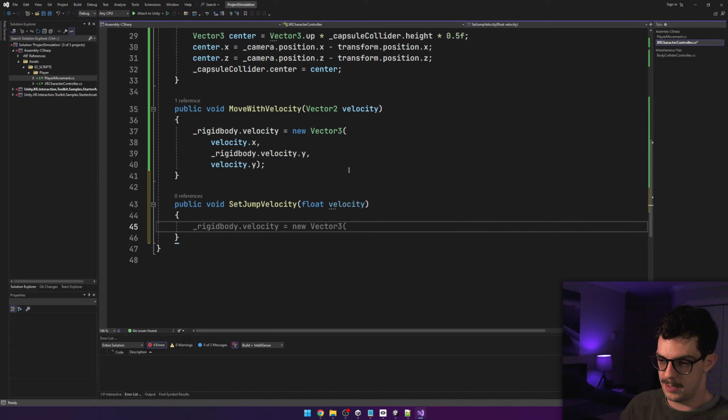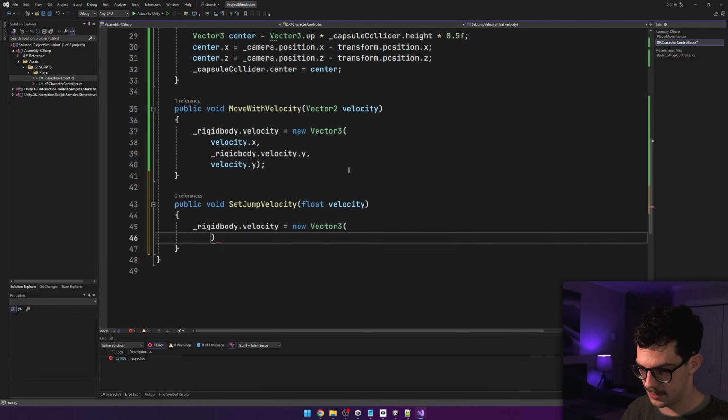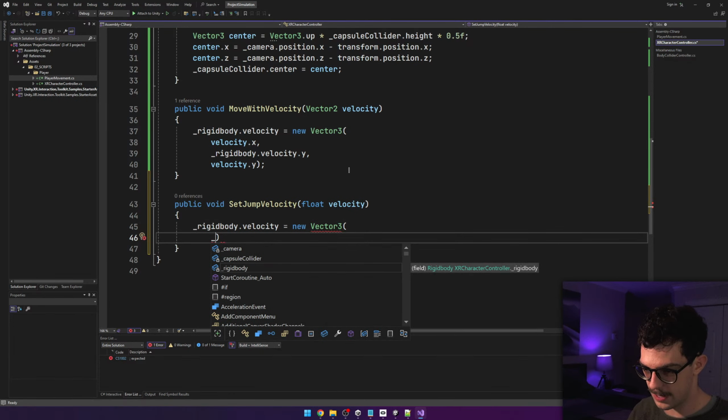All right. And then we don't need to clear the X and Y velocity, but we will just need to set this. So this will be basically the opposite of what we had before.